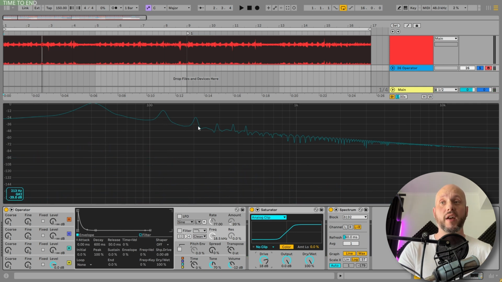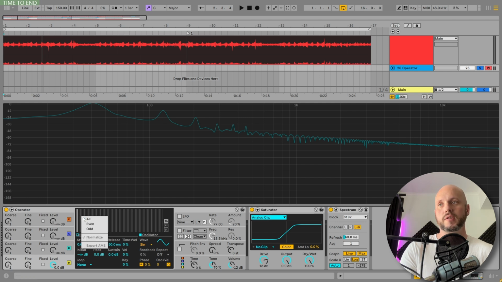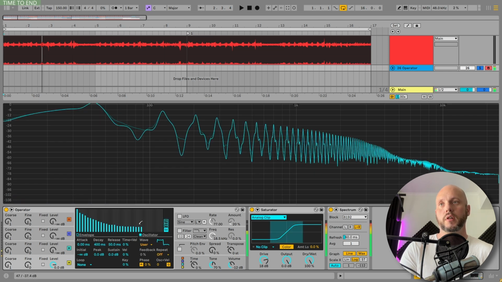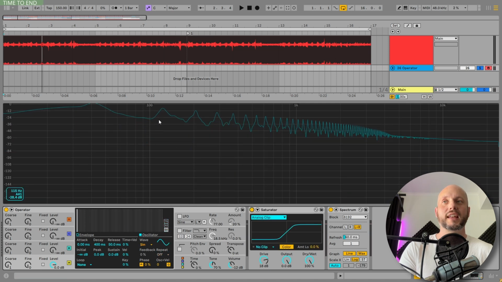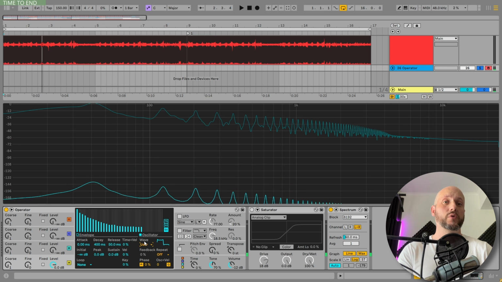We can mimic this effect by simply trying to draw in the higher harmonics that we just saw here. Now it will be a little hard to replicate, but let's try it. So let's go with every odd. As you can see, the added higher harmonics are a little different, but the point here is that we were able to create some extra perceived loudness by adding extra harmonics to this pure sine wave. And this is the point of distortion.